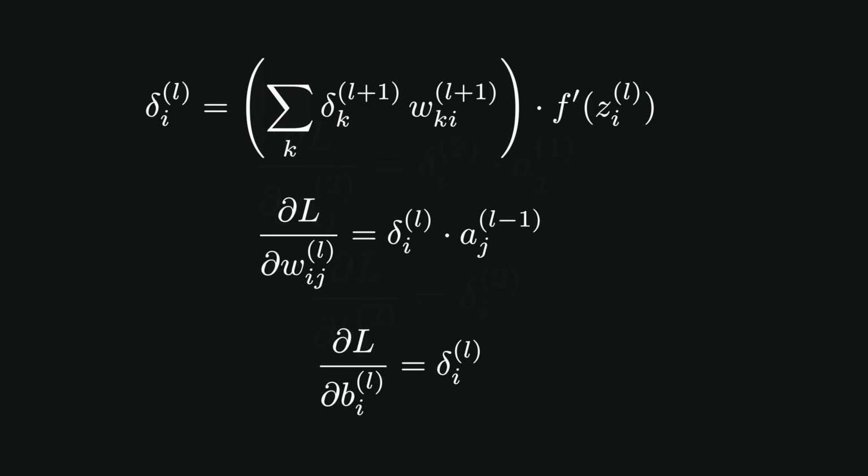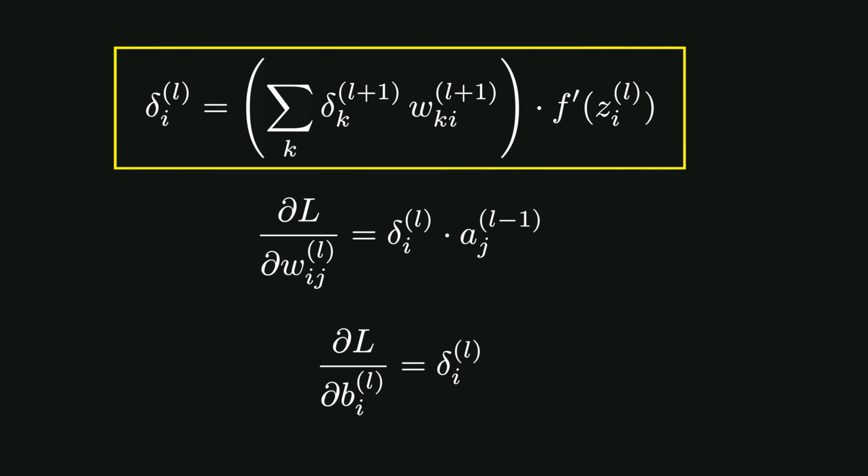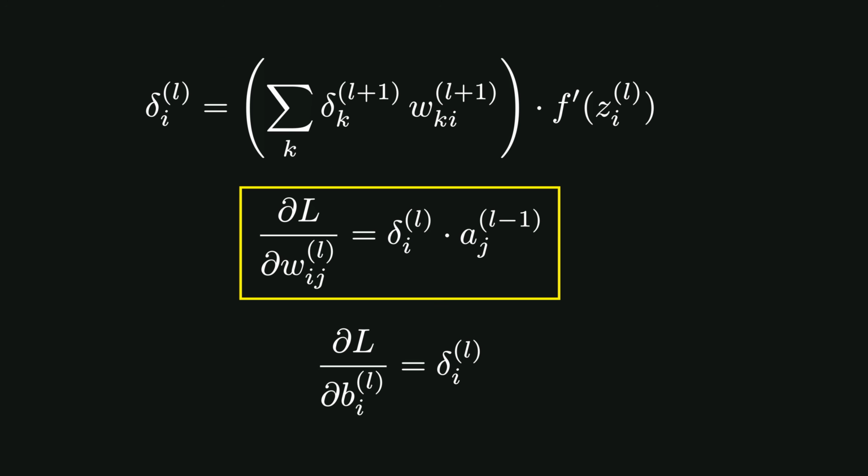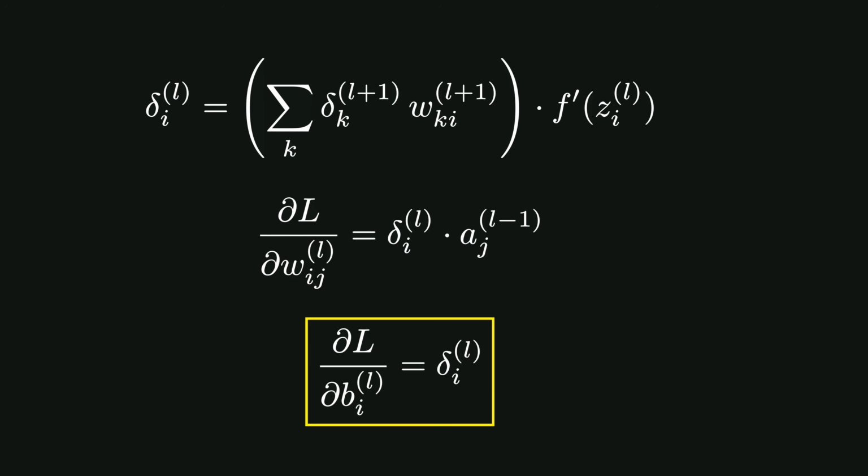Now let's generalize this. To find any particular delta in the layer L, we calculate the sum of contributions from each neuron in the next layer by adding up the products of their delta values and their corresponding weights. Finally, we multiply this sum by the derivative of the activation function for the current neuron. And once we have the delta terms, it's no big deal to calculate the partial derivatives. We use these delta terms as cached values, so we can recursively calculate and store them for later use. This approach makes the computation much more efficient, avoiding the need to repeatedly perform the same expensive calculations.